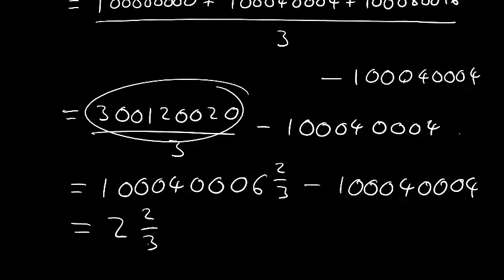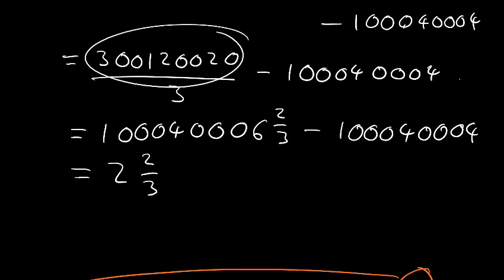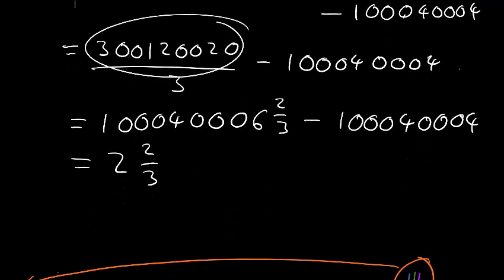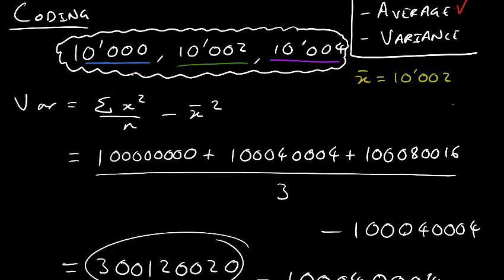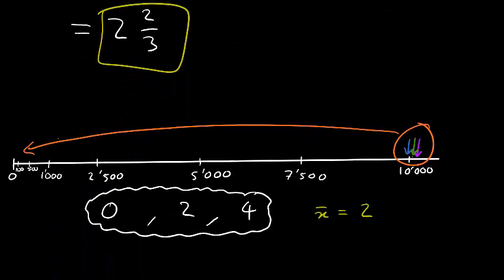That's taken the mick, quite frankly, because we've gone off into the stratosphere by taking these massive numbers, and then we end up with a ridiculously small number at the end, and that's the variance. That's purely how much the data varies. If you look at these three numbers, they don't vary by that much. They're relatively close to each other, so it makes sense that the variance should be somewhere around 2.